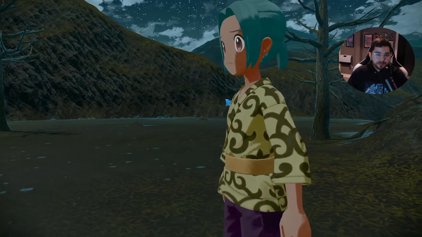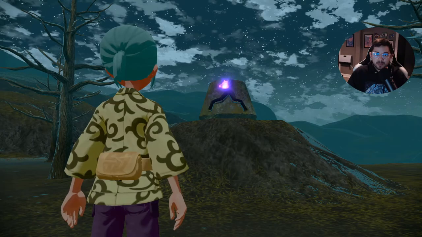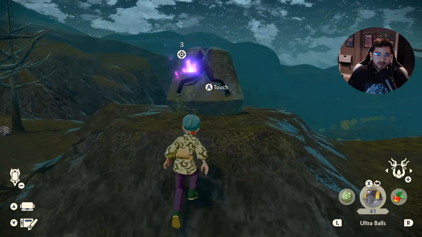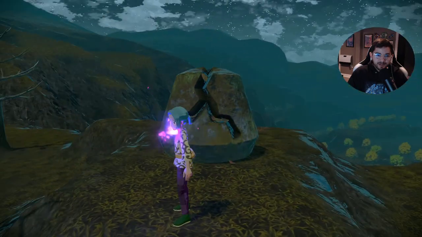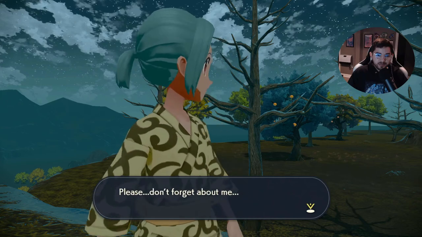Where'd she go? She was a ghost. Okay, hold on one second. We save. Oh, thank God I got a chance to save. Let's go receive this last wisp. Our keystone started glowing. Here we go, y'all. Hey, where's Spiritomb? Please don't forget about me.